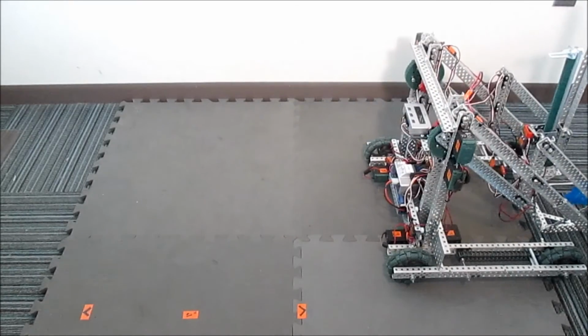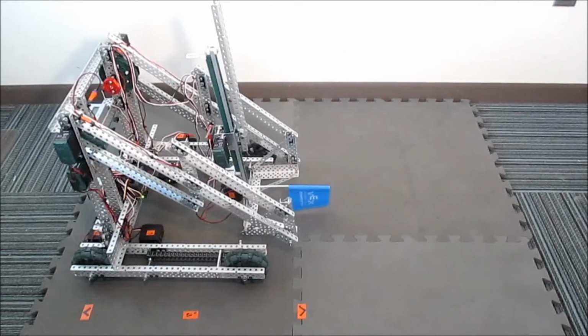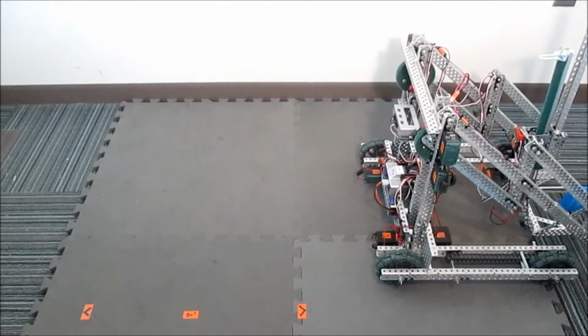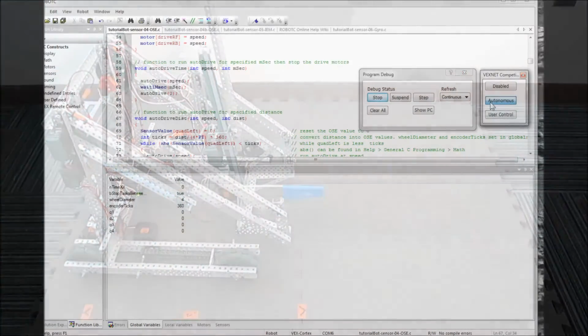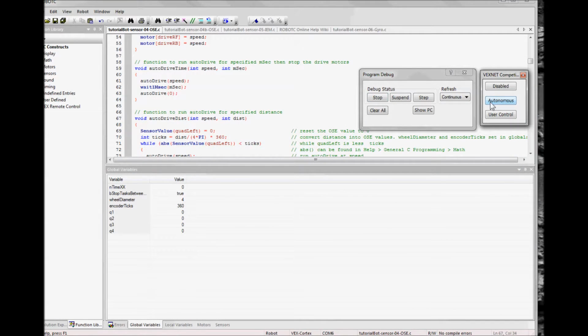The orange tape is marking the 20-inch distance we are aiming for. Looking at the debug window, the number of ticks we should be seeing is 572. So both the video and the data we're getting show that we're going way too far.